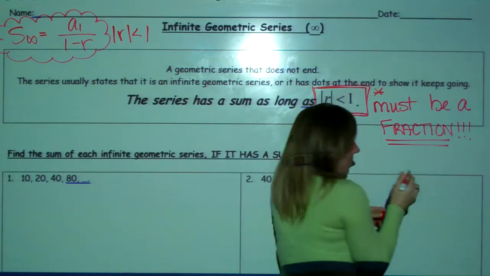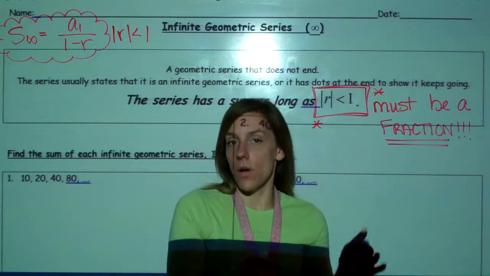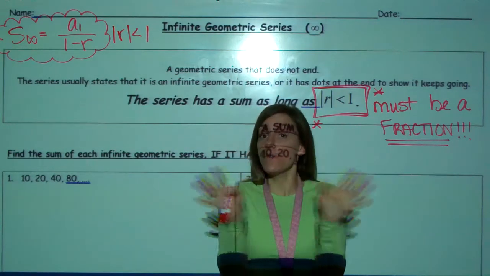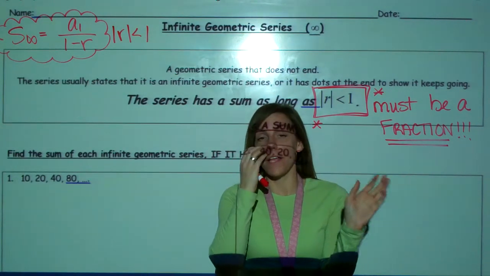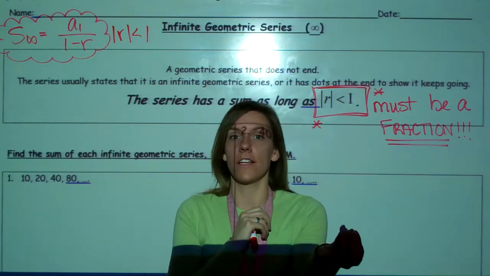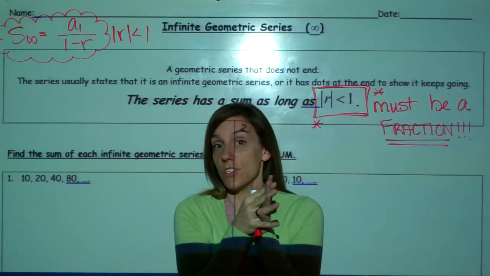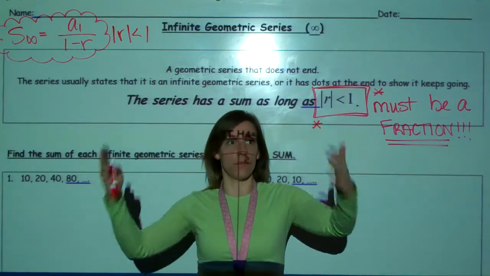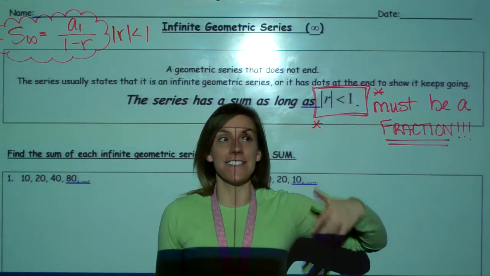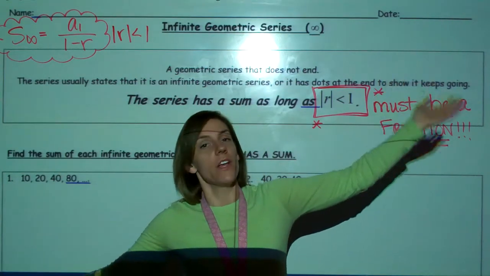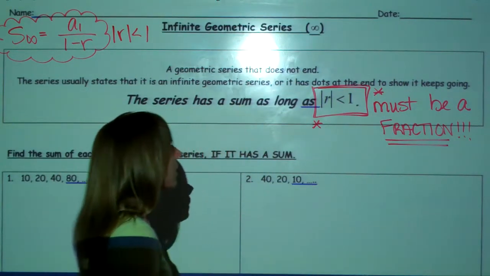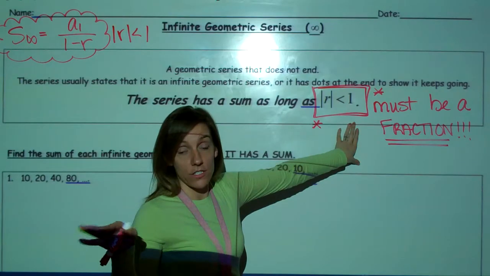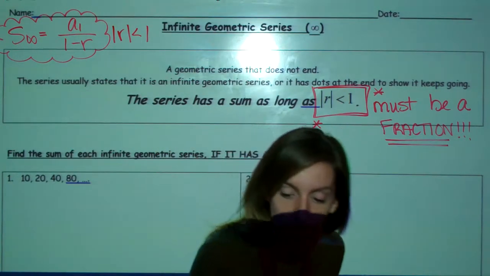Okay? Because the numbers have to be getting smaller and smaller. The way that you can add something up forever is that they get so small that it's almost like you're at 0. So that's why we can do it. If the numbers just keep getting larger and larger and our ratio is just a regular number and we just keep doubling or tripling or whatever, then it's never going to stop. It's just going to get huge, and you can't add that up forever, okay? So it has to be a fraction. If the ratio is not a fraction, then you're done. You don't even have to do the problem, okay?